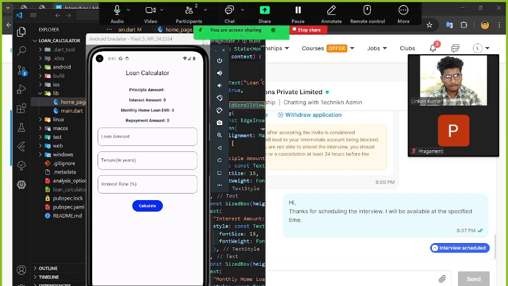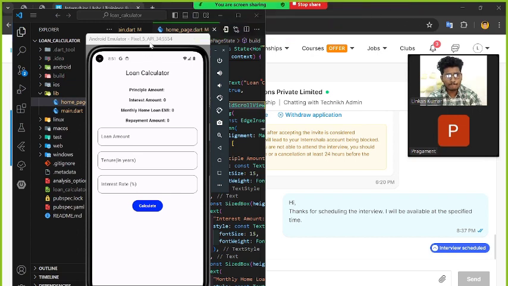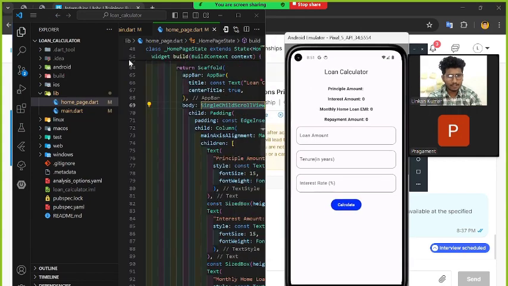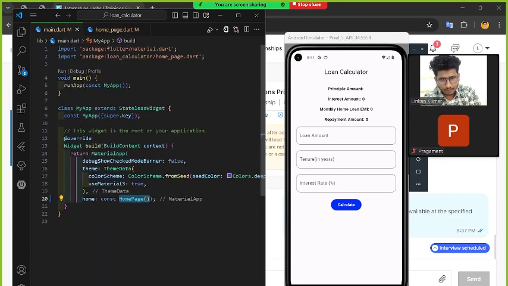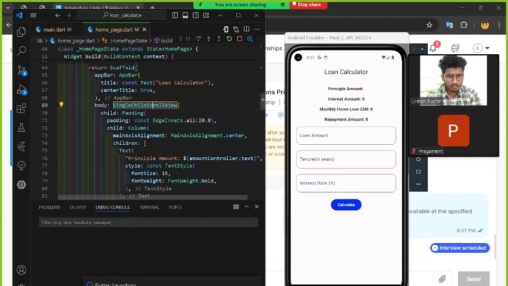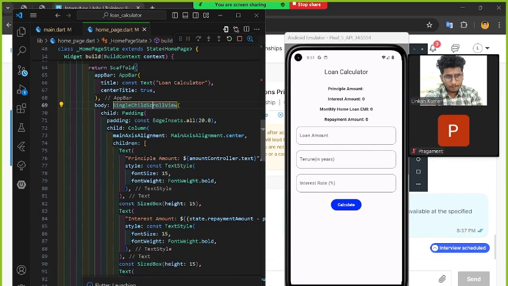Now visible, sir? Yes, now I can see the app. Yeah, better. First of all, I will run the app. Now I run it. Just wait a few seconds.